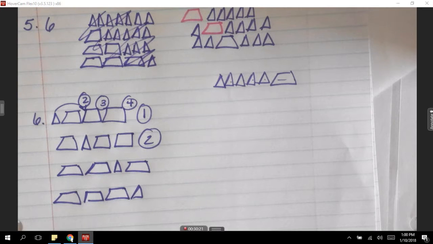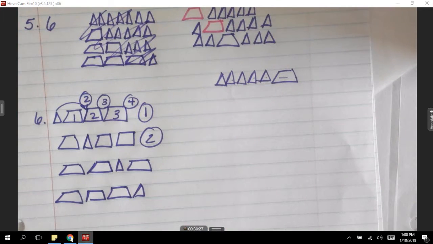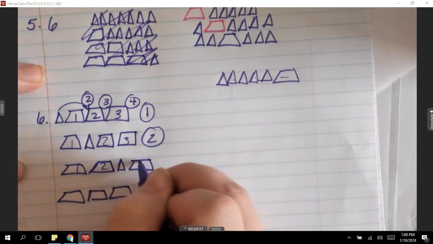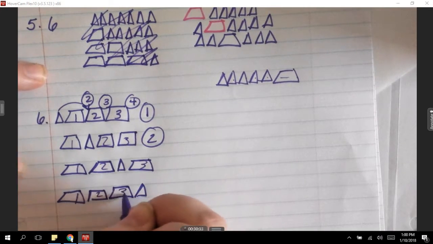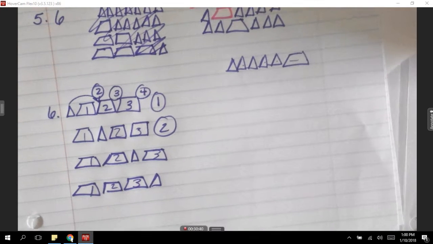Because in the problem it said to use 3 stripe traps, so that's why I used 1, 2, 3 of these. So I knew I had to have 1 triangle. So you have to have 3 on these. It had to have 3. 1, 2, 3, 1, 2, 3, 1, 2, 3. And that's why I was just thinking through where to put the triangle. Okay, I got it. You can have a point. That was a good question.